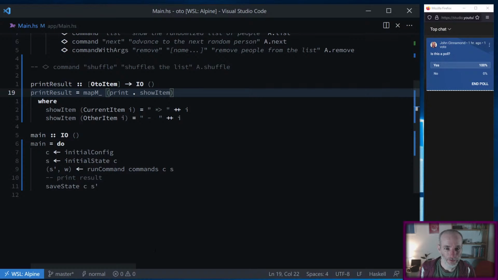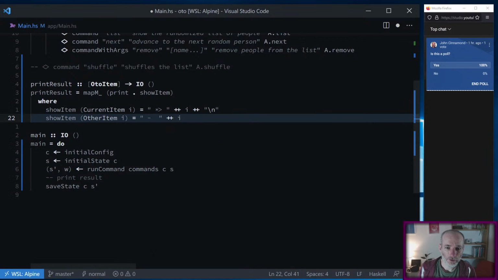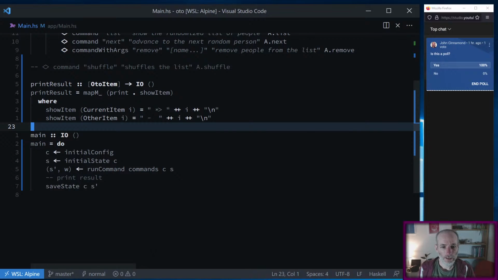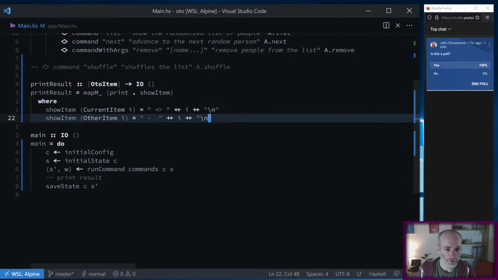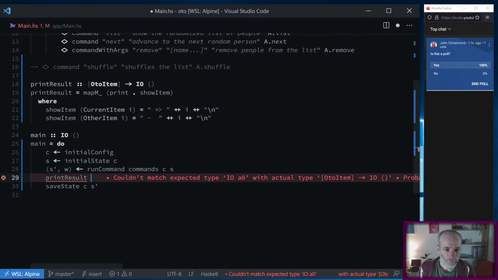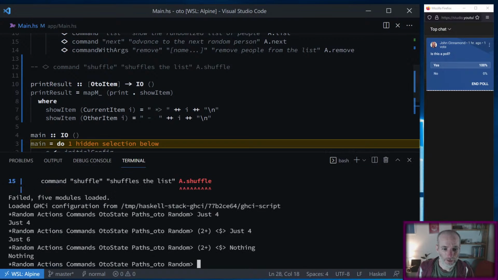It's not great actually because there won't be any new lines. I don't think that's the right answer because we should be able to just intercalate or whatever the command is to do that. But let's do that for a second. I'll go back to it if it works. Print result. Okay. No compiler errors, so let's give it a go.